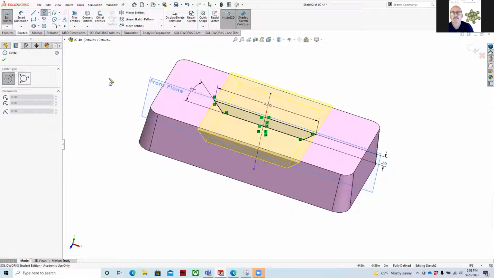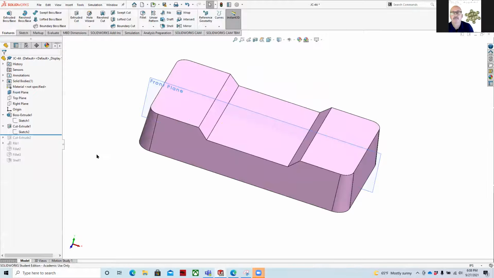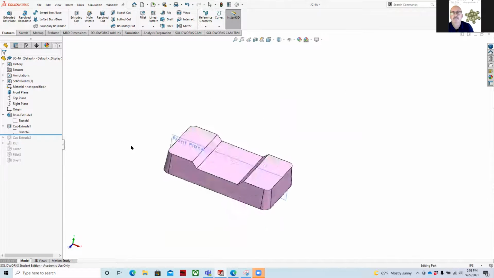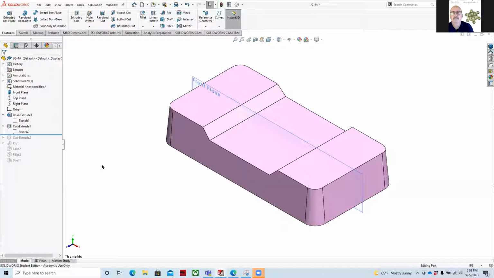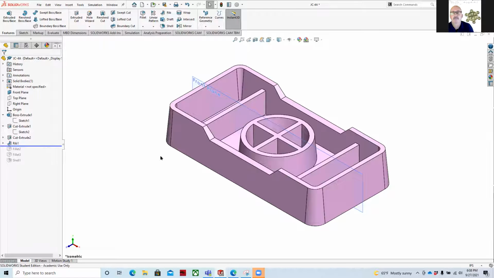And so we'll just bail out of whatever command that's in there. And then we'll green check mark this. And so we have this configuration. I hit the space bar and grab an isometric view. In the video, there's a bit of a glitch. We call it a glitch. It's actually an error, where when they did this component right here, the next part, this rib function, is supposed to be at this plane or at this level.